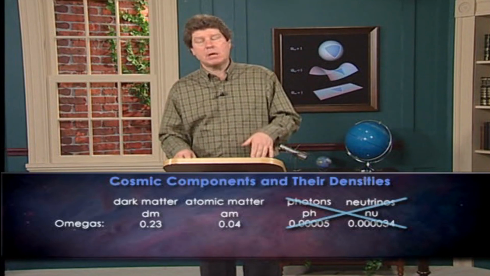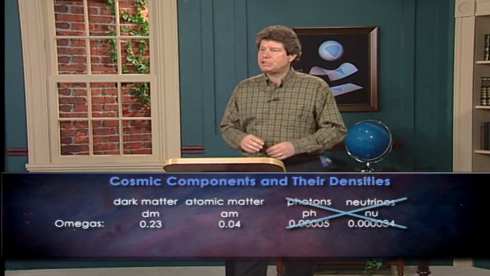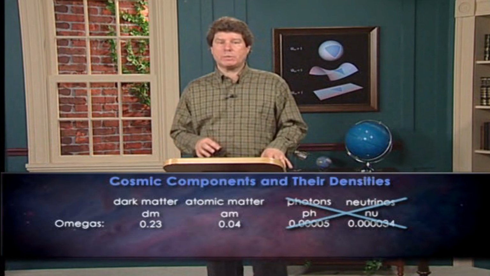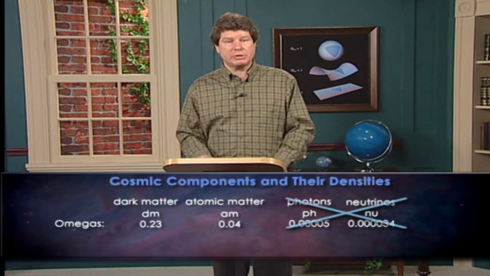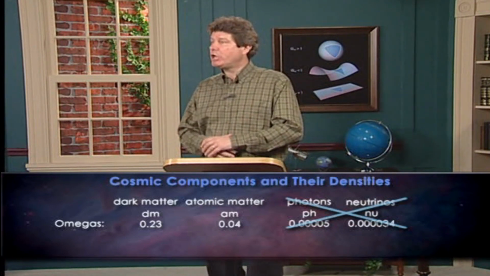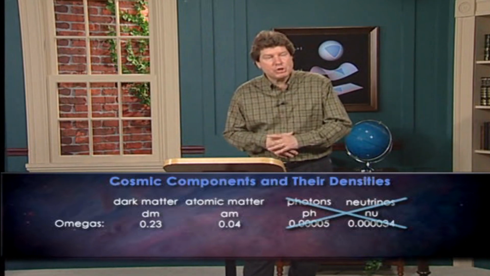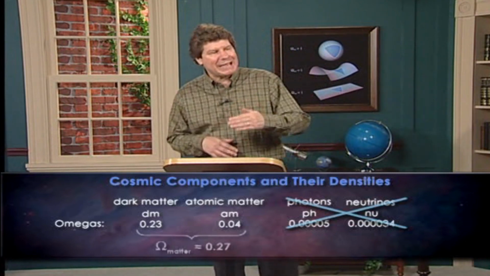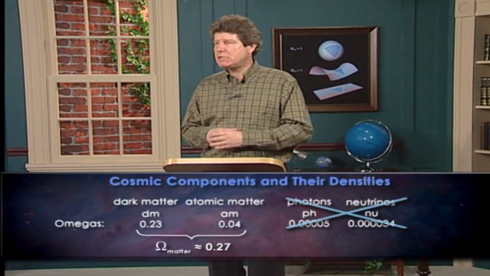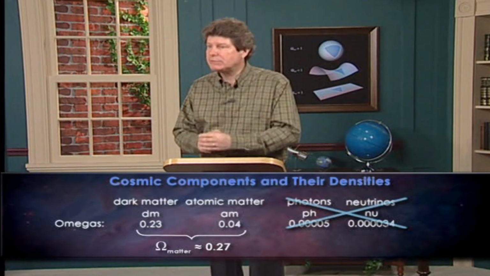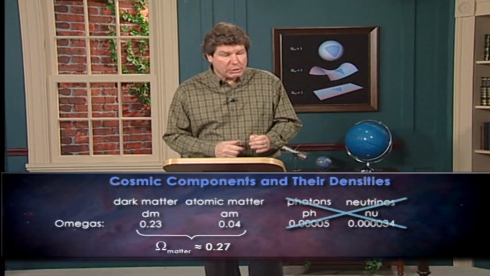What about dark matter? Remember in lecture 9, I described various ways to measure the amount of dark matter in the universe, coming up with an omega of about 0.23. So when we add that to the atomic matter, we're up to only 0.27. Still not enough to close the universe. Now, for many years, that was actually the basic result.